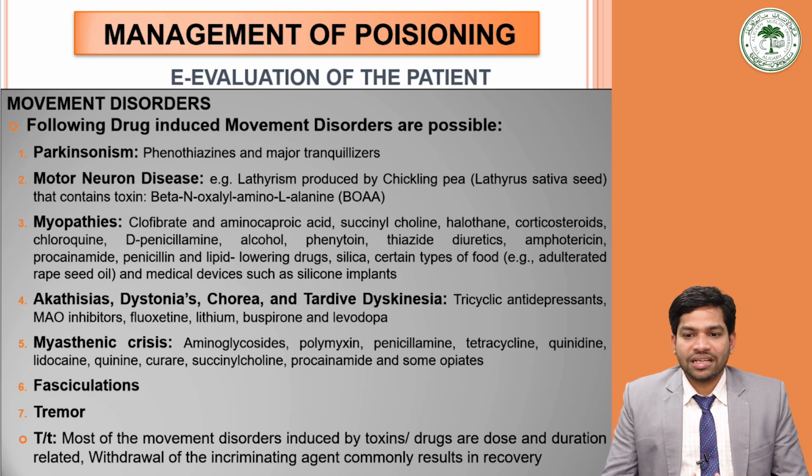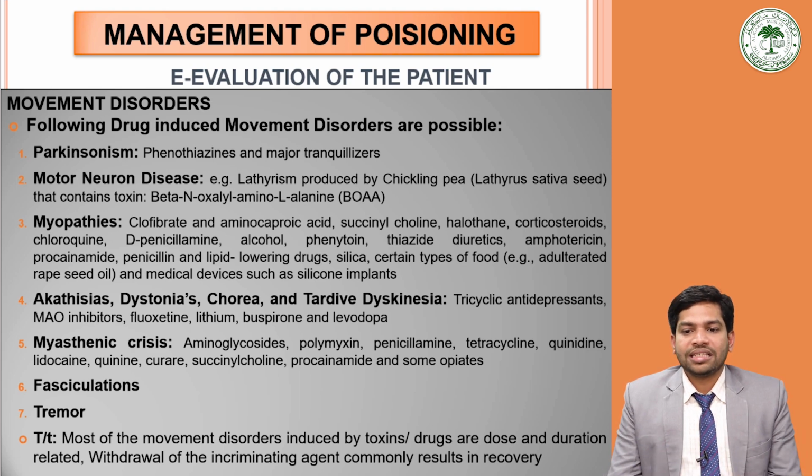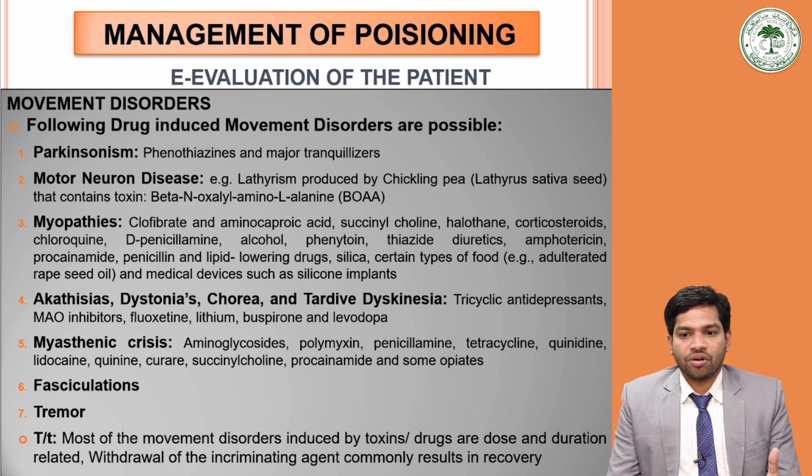Chorea, which causes involuntary writhing movements like a typical movement of the limbs, is most commonly seen with anticonvulsants, especially phenytoin, anabolic steroids, amphetamines, levodopa, and sometimes with cimetidine, ethanol, and cocaine. Phenothiazines and metoclopramide are most often the culprits in drug-induced tardive dyskinesia, which is characterized by stereotyped slow rhythmic movements.